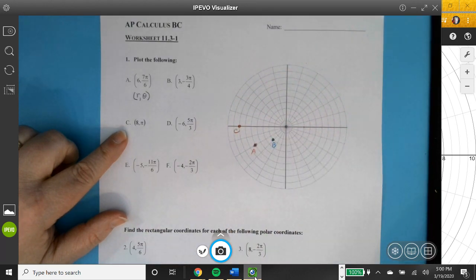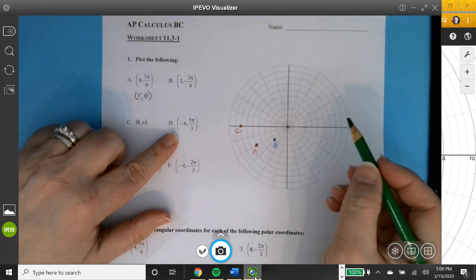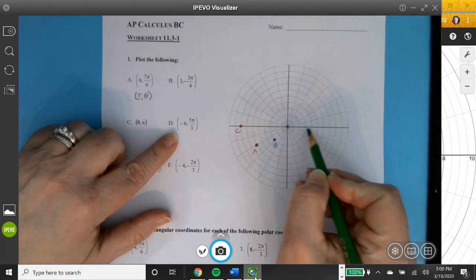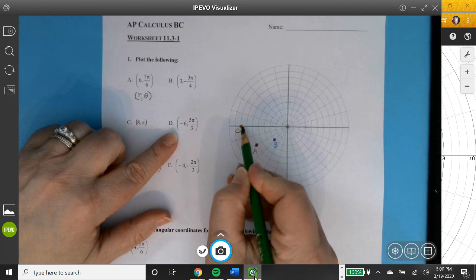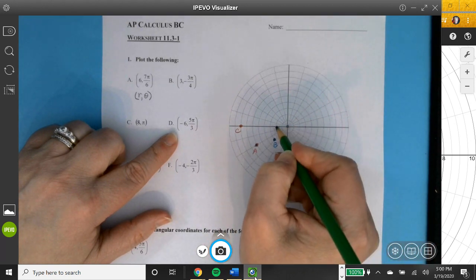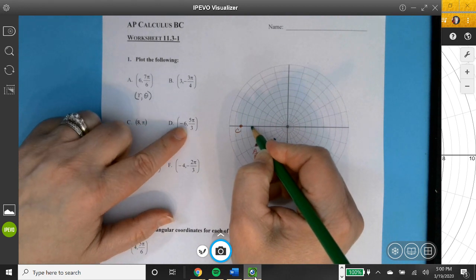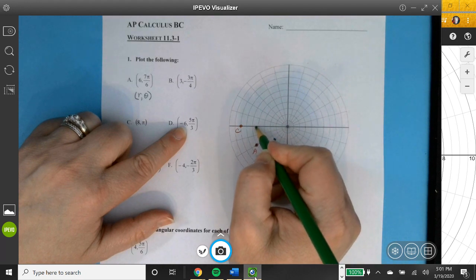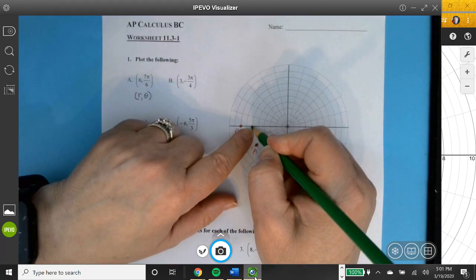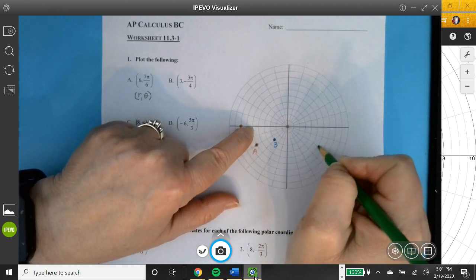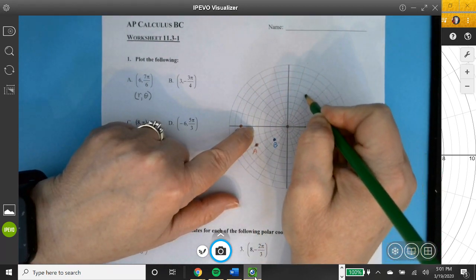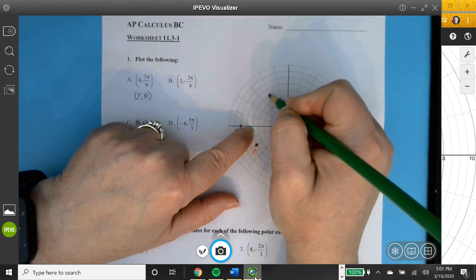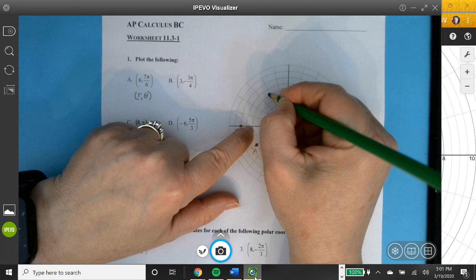And then let's do D, which means I'm going to go out radially negative 6. So this is the positive part of the polar axis, and this is the negative part of the polar axis. So let's go out radially negative 6, 1, 2, 3, 4, 5, 6. And we're going to rotate 5 pi over 3, which is still a positive rotation. So it's going to go this direction, which is a little bit weird, I know. 5 pi over 3. It's going to go all the way around, because this is going to be 4 pi over 3, and then it'll end up at 5 pi over 3. So we're up here, and this is D.